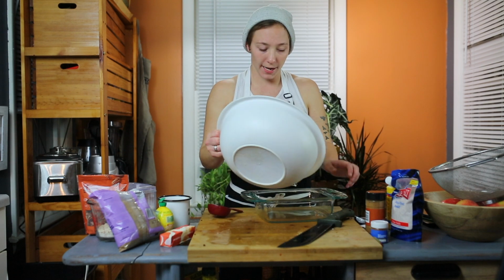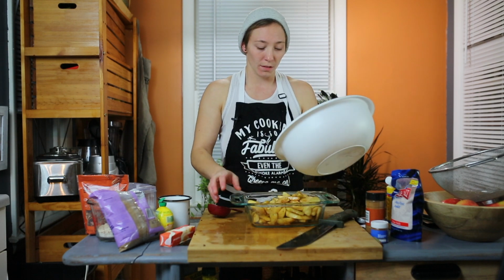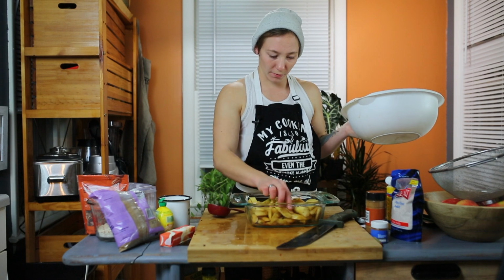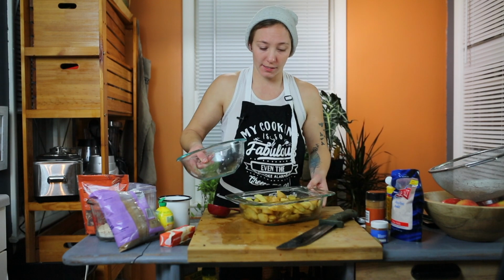So now we want to add all of our apples to your preferred dish. And we want to spread them evenly. I wish I had a slightly longer dish. Not a really long one, but a slightly longer one. But this will do. Okay, so now we want to set that aside.